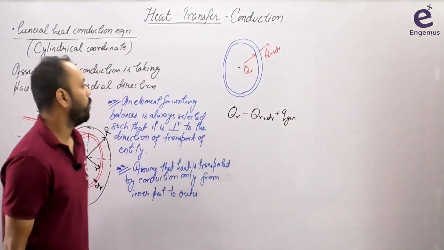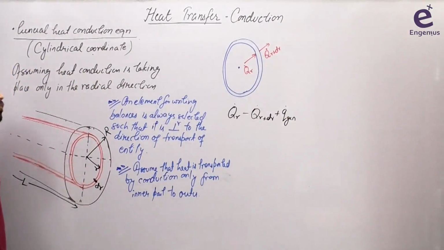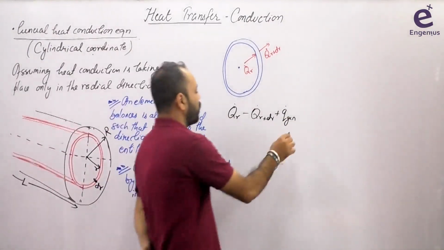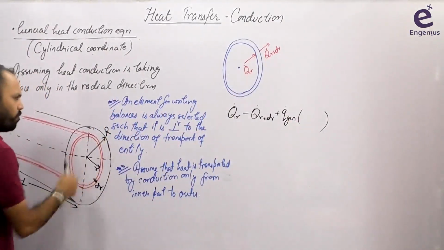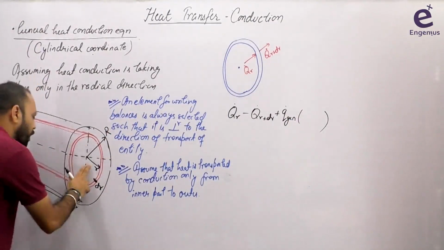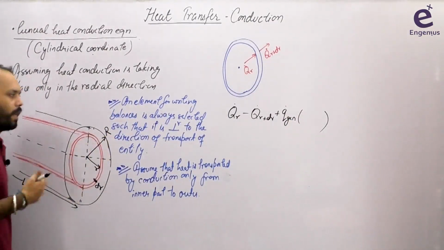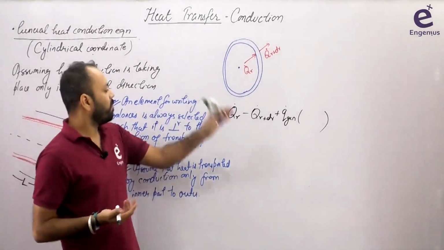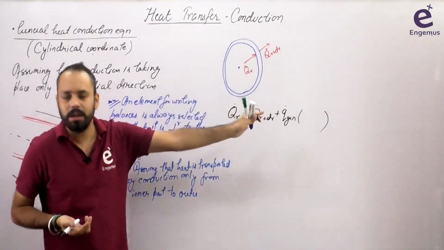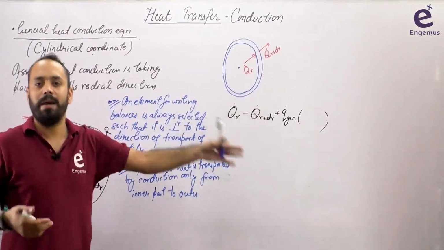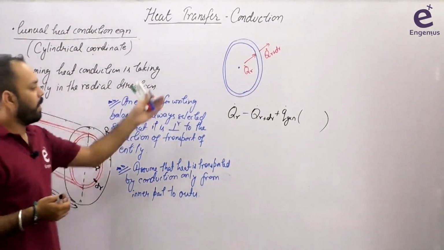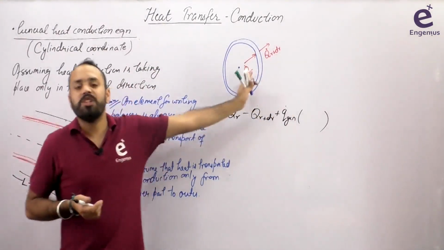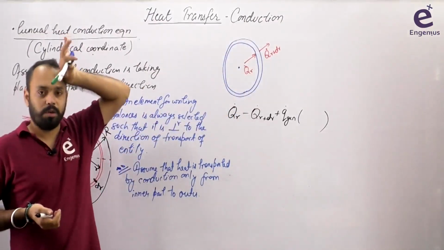Now there is a problem. What is the problem? Now there is a problem that अब Q generation के साथ you should multiply by the volume of the body. Now the thing is, can you multiply this by pi? What is volume of a cylinder? Pi r square h. Pi capital R square into L. Can I write that? No, because this balance I'm writing on the element, so I should write volume of the element. क्या मैं पूरे cylinder पे balance लिख रहा हूँ क्या? No, I'm not writing the balance on the entire cylinder. I am writing the balance on this small shell. ठीक है, केवल शेल पे बैलेंस लिख रहा हूं, तो ये ध्यान रखना.